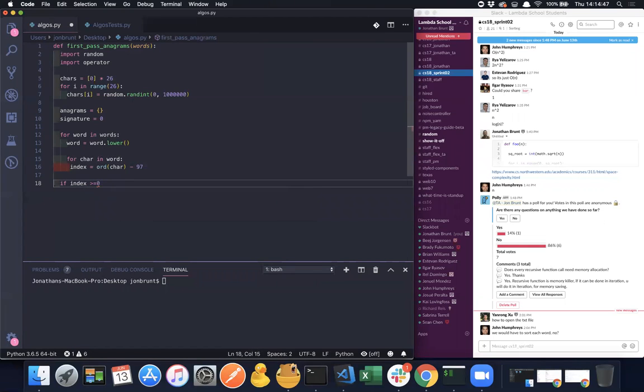If index is greater than or equal to 0 and index is less than 25, then we will say signature, like we talked about, plus equals characters at the index. And then we can come back out. Give me 1 second to make sure I've got all this right.